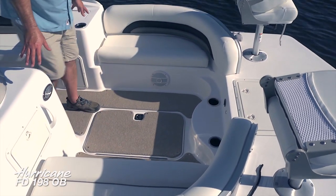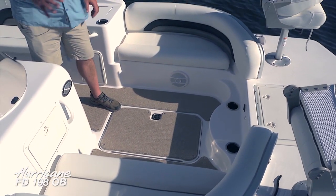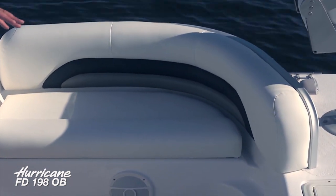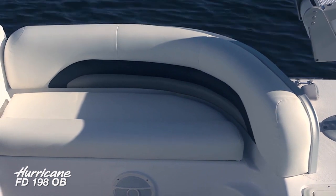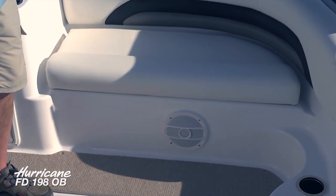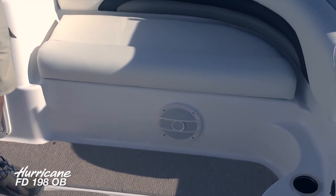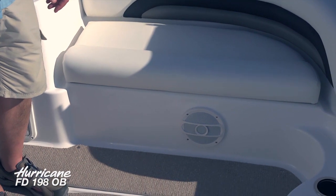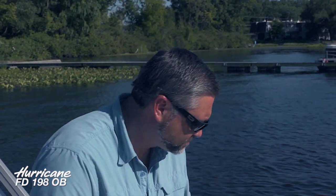Coming into the forward seating area, you can see a nice thickly padded backrest, those beautiful touches with the upholstery, the piping. It's just a very comfortable area up here. Also, we've got a couple of speakers for the stereo system. This has actually got a Sony Marine radio on it. New, in fact, for this year. We can talk about it in a second, but there's a Sony Bluetooth option to operate your music via your cell phone. So we'll look at that in just a second.